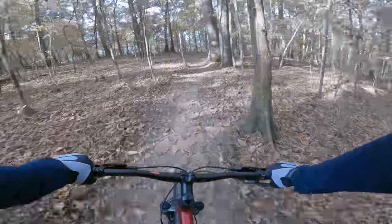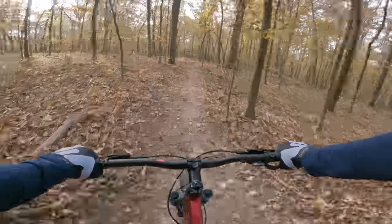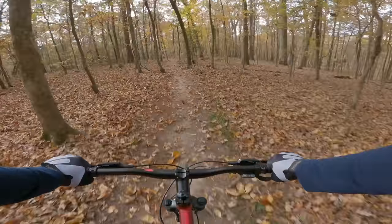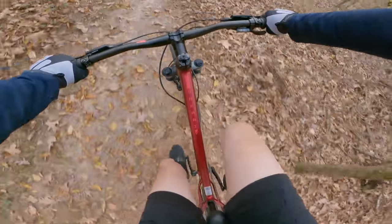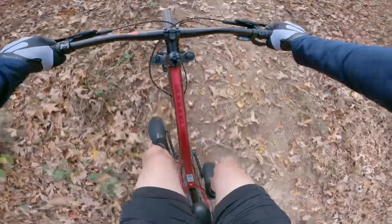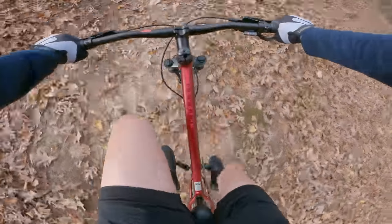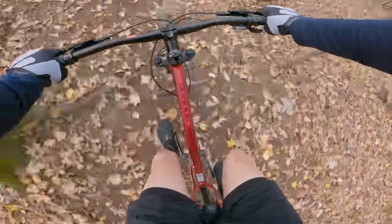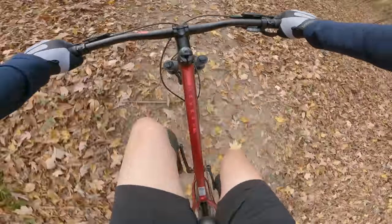Tires aside, this is a decent handling bike — surprising to me because of the 15 inch frame, which oddly enough I fit well on. Part of that could be the 27.5 tires, my preferred wheel size. Along with being nimble, it's also light by budget big box standards at 31.8 pounds. What's puzzling to me is the fitment — a 15 inch frame and I should be ultra cramped, but I'm not. It's close, right on the edge, but I would say this bike fits riders from 5'10" down to maybe 5'4" or lower.